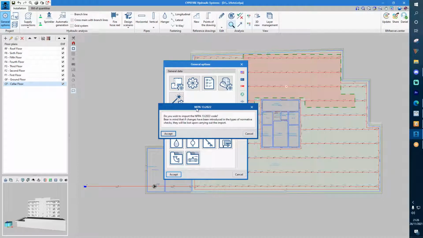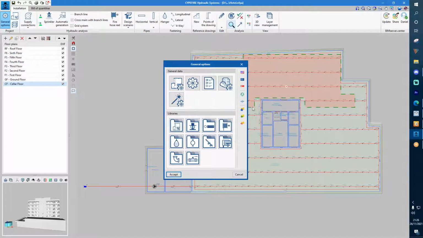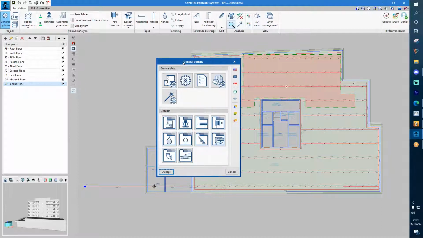We can import the NFPA 13, and also when we import the code, we are able to modify and customize all the general data, and also define the libraries of every element of the installation.